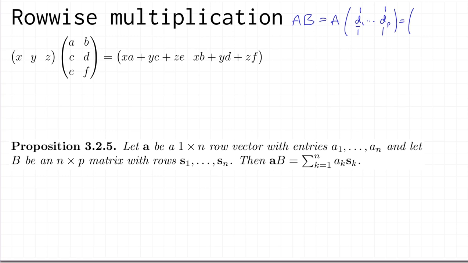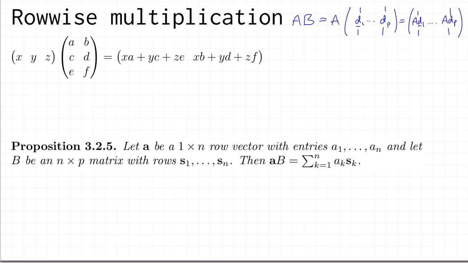then the result could be obtained by making the matrix whose first column was A times the first column of B, and whose second column was A times the second column of B, and whose last column was A times the last column of B. So that's the sense in which matrix multiplication works column-wise. You can work out the product by multiplying A into the columns of B one column at a time. And if something is true about the columns of a matrix, then it ought to be, in some sense, true about the rows of a matrix.